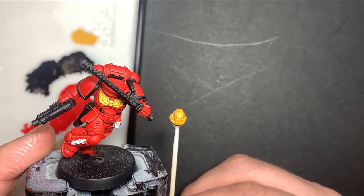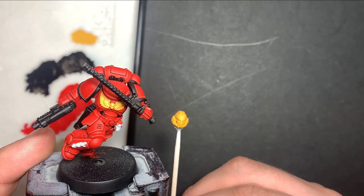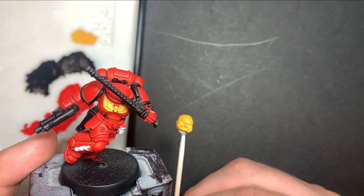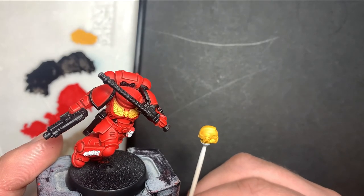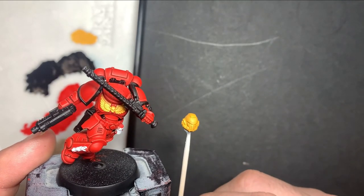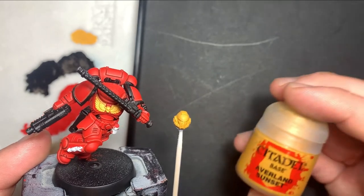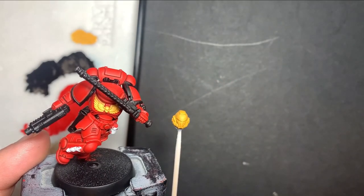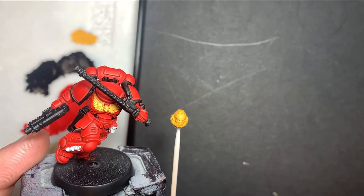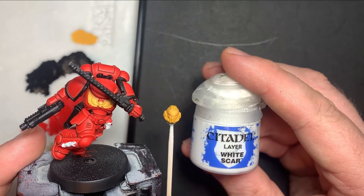Okay, so now we've got the Averland Sunset base down on our chest eagle and helmet, what we're going to be doing now is shading them. Just like how we did with the armour earlier on, with the helmet we're going to be dropping the contrast into the recesses: everything around the eye slots, around the coils on the side and along the plume at the top. With the chest eagle, we're going to be painting it all over so it sits in all those nice feathered details. Then we're going to be tidying up with some Averland Sunset, and then applying a highlight of Yriel Yellow. And on the very tips of the wings and the very edges of the helmet, we're going to do White Scar, and that should finish our yellow off really nicely.